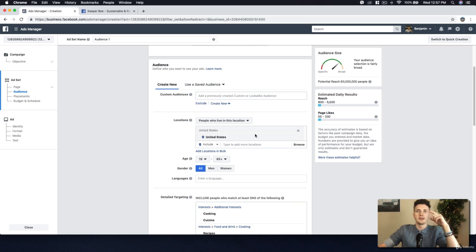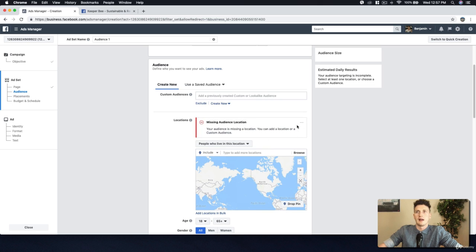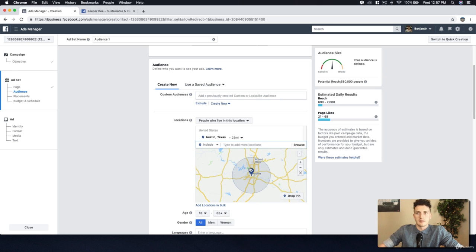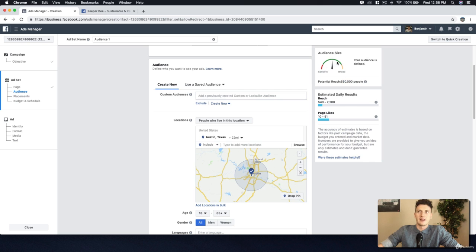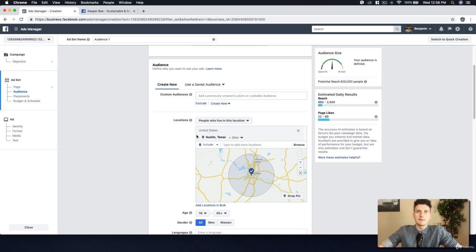So what we're going to do is target people who live in this location, who are very health conscious, very green friendly, and shop at Whole Foods. I live in Austin, Texas, and it has a lot of soccer moms with a good amount of money who love to shop at Whole Foods and love to save the world, save the environment, which is my perfect target audience. So I want to make sure they live very close in Austin. You can see automatically this comes from 90 million people down to 550,000. That's very narrow targeting. I might actually extend that range just a little bit, 30 miles of Austin, to 630,000 people.